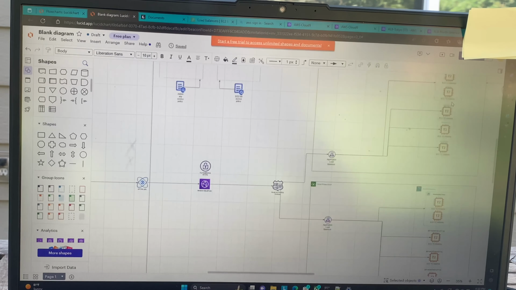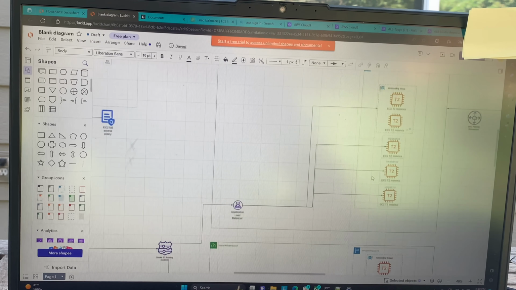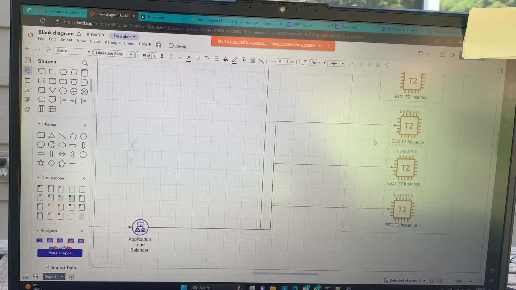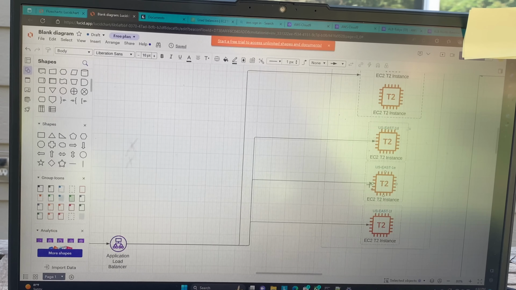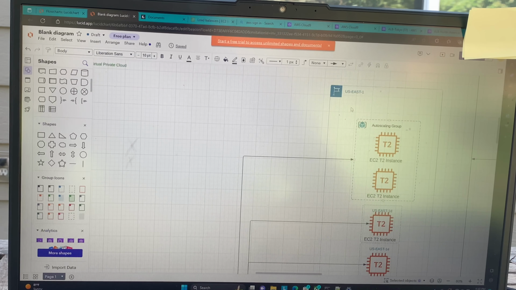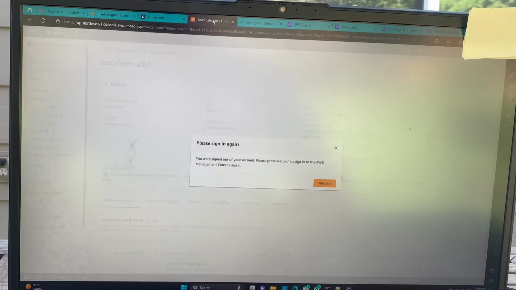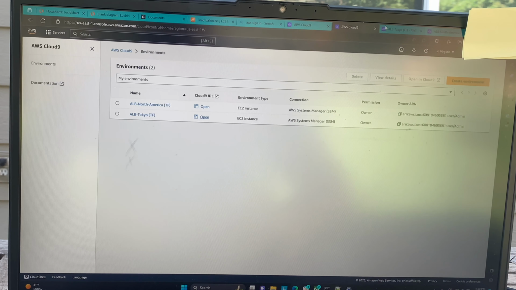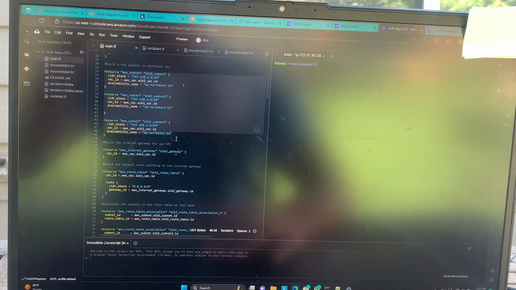You can see those over here. I don't think I touched on that earlier, but we have US East 1D, US East 1E, and US East 1F. And the auto scaling group will just pick a random availability zone within our region. Back to our Tokyo environment.